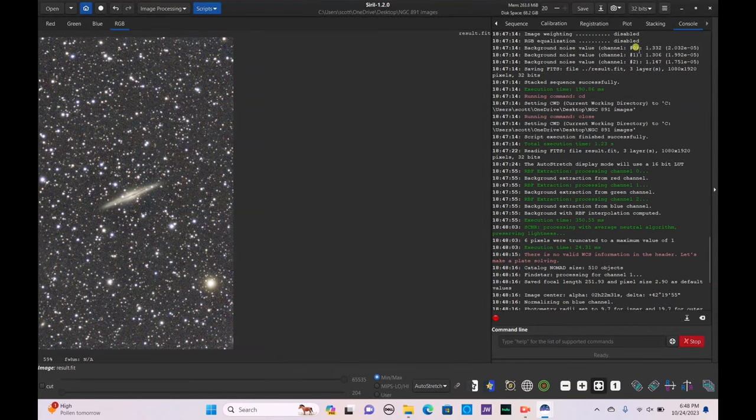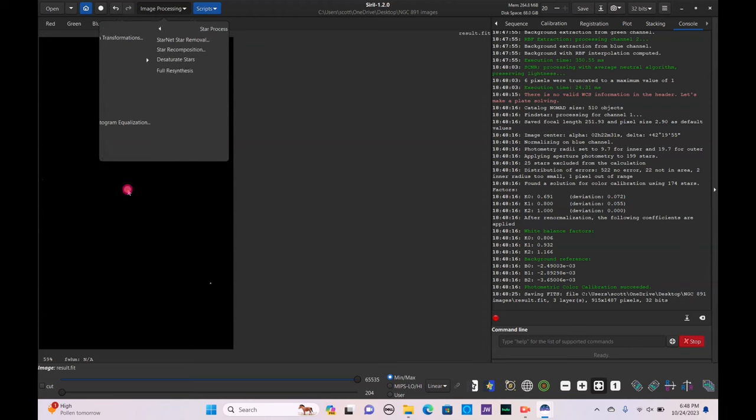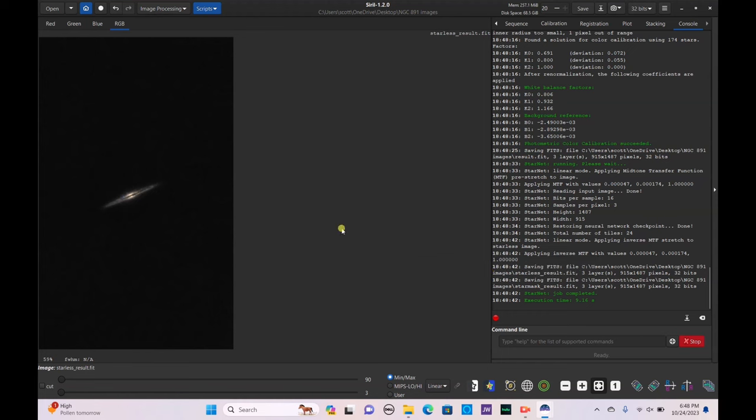Hit close. And now we need to take this into the StarNet program. So switch that to linear, save it. Always make sure you save your images after you're happy with your step. Go to star processing, star removal, and pre-stretch it, and hit execute. If you do not pre-stretch your image, it will not know exactly where the stars are, and it will mess up your image completely. So make sure you have the pre-stretch on.